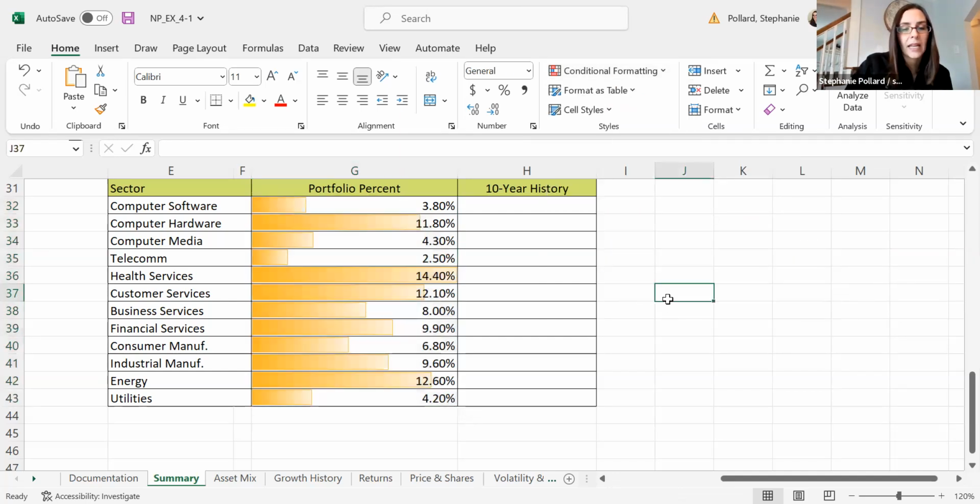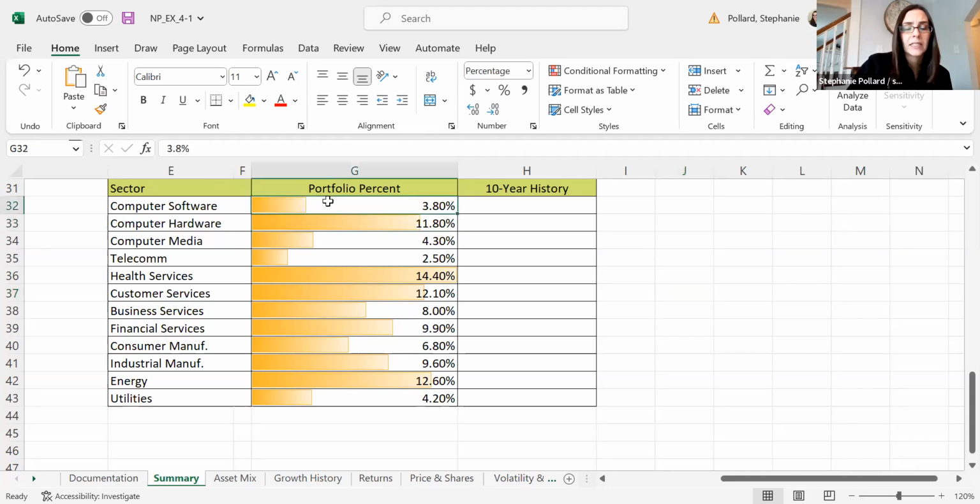What they do here is the bars extend to show which values are the largest. So if you look at my column here, 14.4% is the largest, so that coloring goes all the way to the end. The 12% and the 11% are pretty close, so that coloring goes almost to the end. Your lower values like the 2% and the 3% have shorter bars. So it shows you the values in reference to each other. The cell will be filled totally in for the highest value, and then the others are proportionate going downward. You can edit this as well, of course.